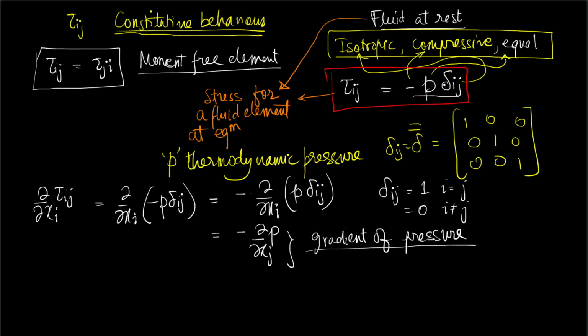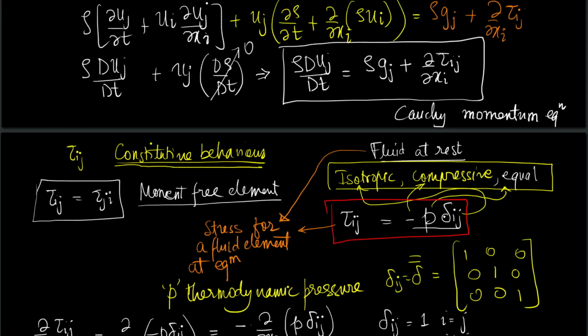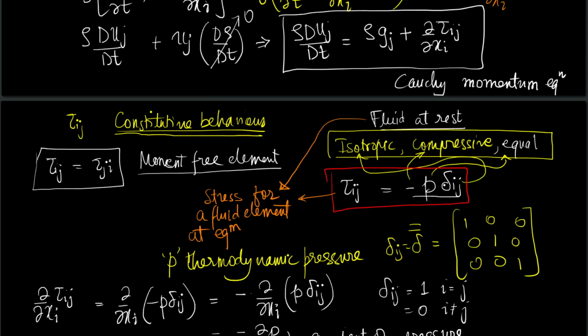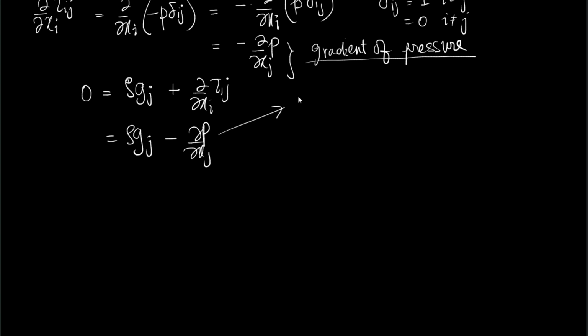And if the fluid is at rest, this entire left hand side becomes 0. And if that is true, we can write down the right hand side. Let us write down the three components. So 0 equal to rho, let us write down the index equation, rho plus del del xi of tau ij, and this comes out to be rho gj minus del p del xj. So let us write it for j equal to 1. It becomes, so g1, that is the gravity acting in the x direction, is 0. 0 equal to minus del p del x.